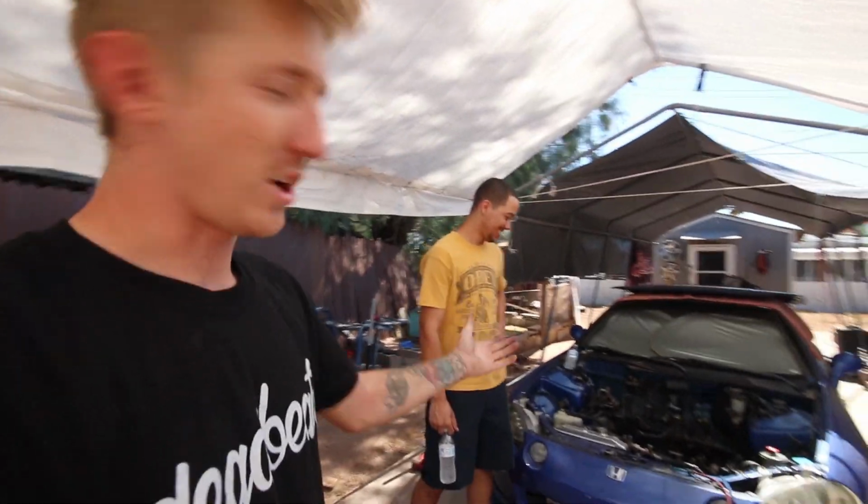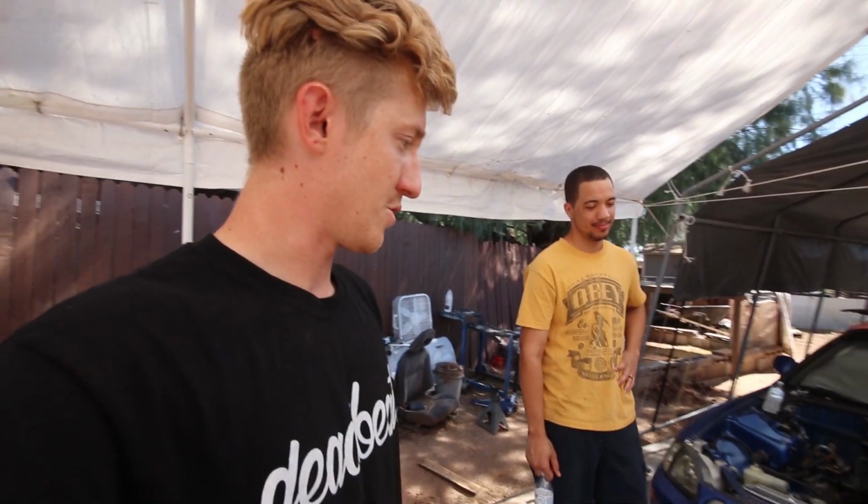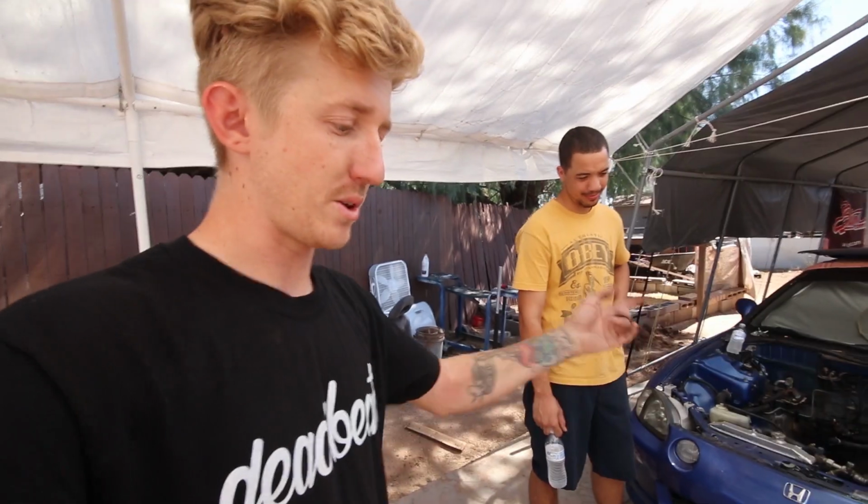But all I gotta do is put the rear mount in on the subframe just so I don't have to fight with that with the motor in the car, and then drop the motor in, get the left and right mounts on, and then throw the T-bracket on, and then the rest is basically hooking everything up.